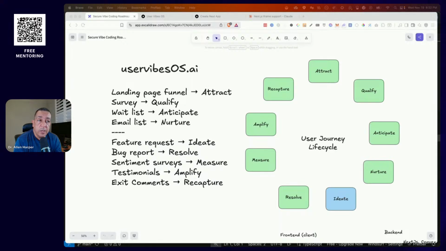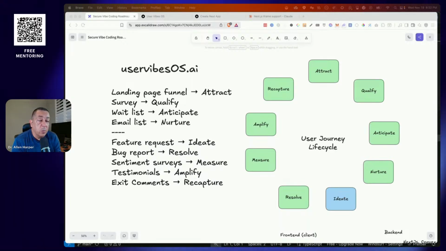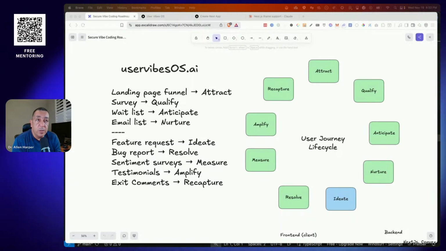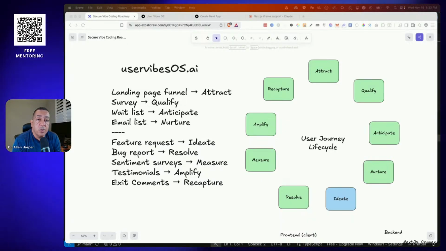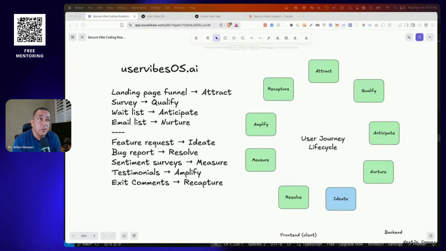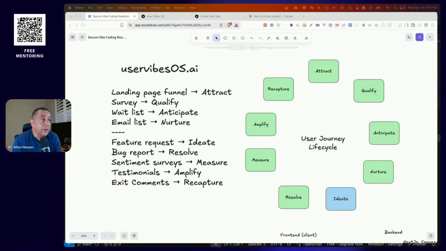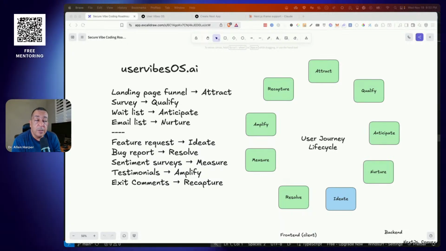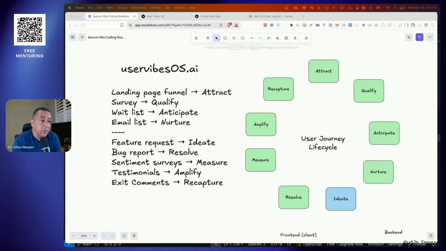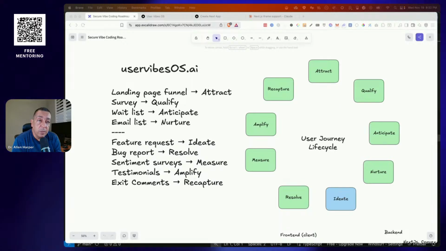And because we're using AI to do the coding for us, and we're doing that through something that's called vibe coding. And more importantly, we're doing it securely. And so we call that secure vibe coding. And that's what this channel is all about. You can learn about vibe coding elsewhere, but they are not talking about security. And so we are that channel for you to teach you how to do vibe coding securely.